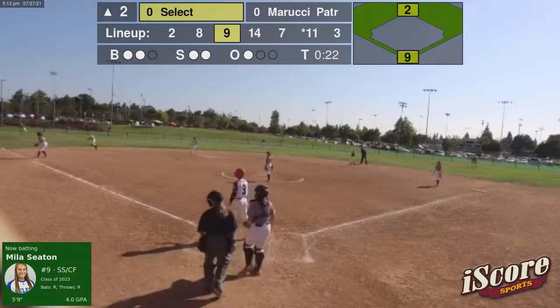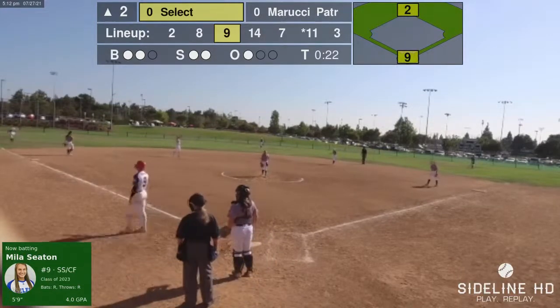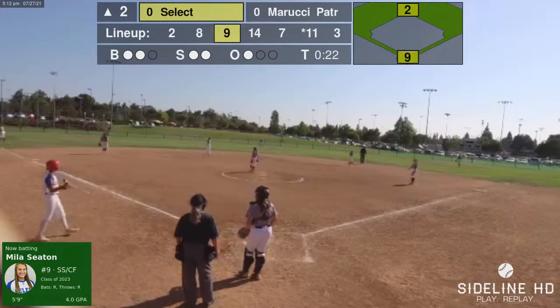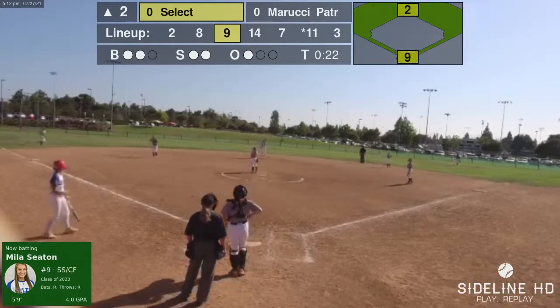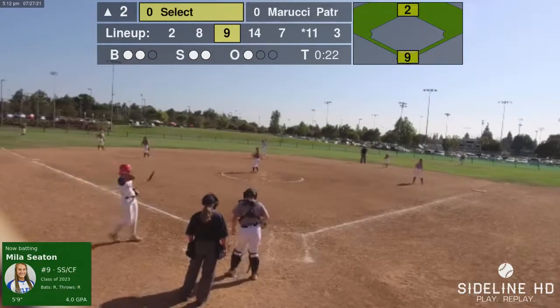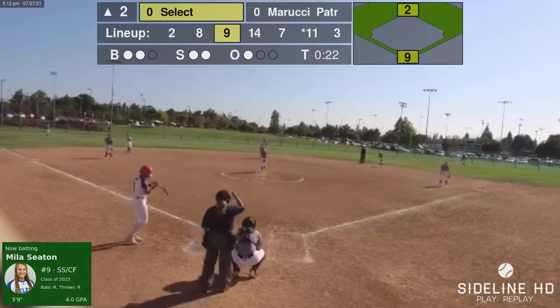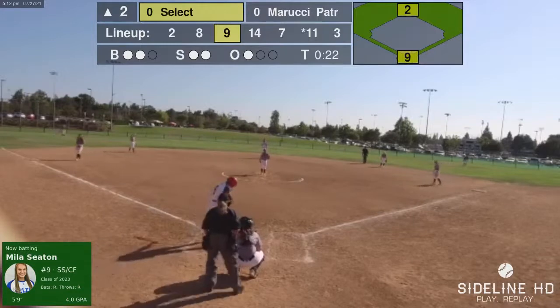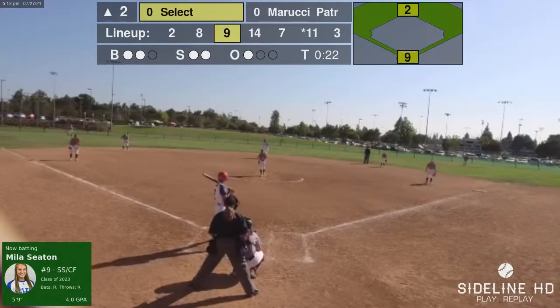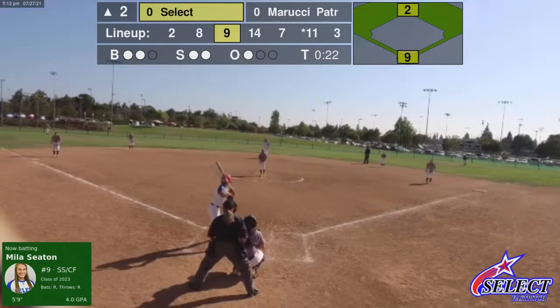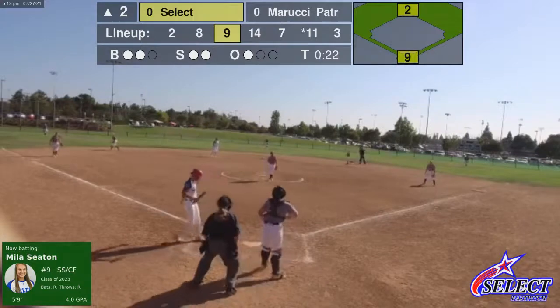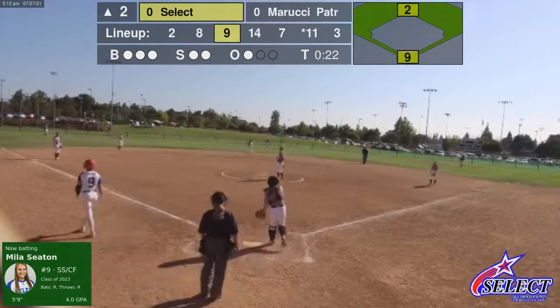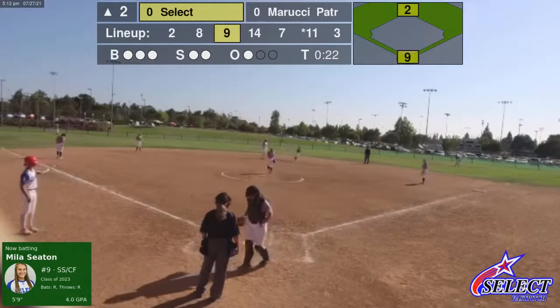Mila waits on it and still way ahead of it. I think that might have been another changeup. Yep. Count still 2-2. Looking to see if they challenge that outside corner with a fastball. Yep. Missed outside. Makes the count full.